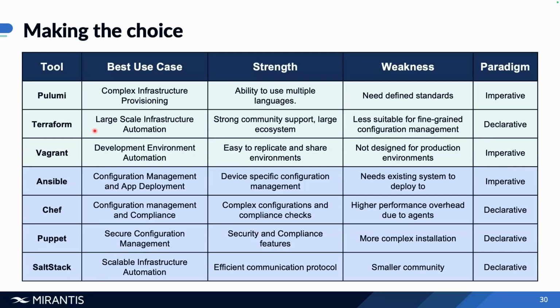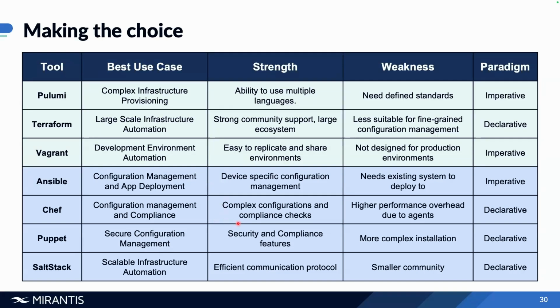Okay, so you see over here, apart from Ansible, all of the others are more declarative in nature. So making sure that the configuration matches what you've defined. So you look at Ansible, it's very good for configuration management and application deployment. The runbooks are actually quite powerful in the sense that you can do a lot of things in there. You do need, however, an existing system to deploy to. Ideally, you can deploy it using Ansible, but it's not its strong suit.